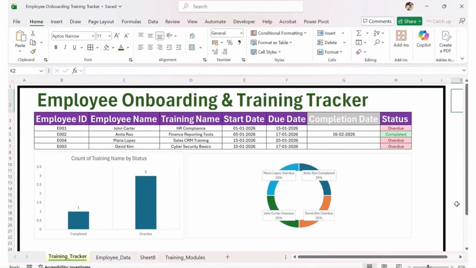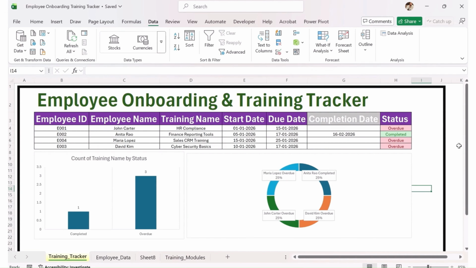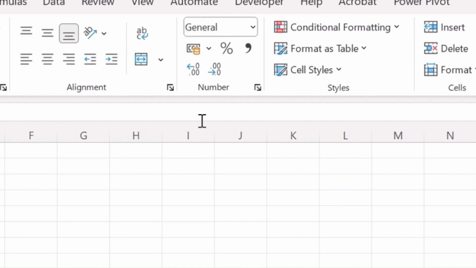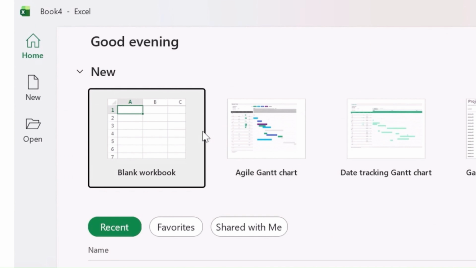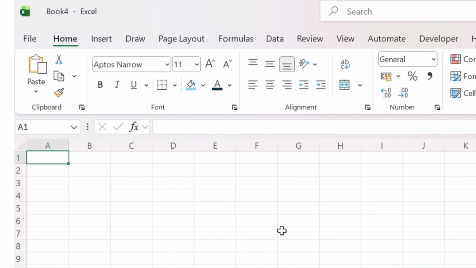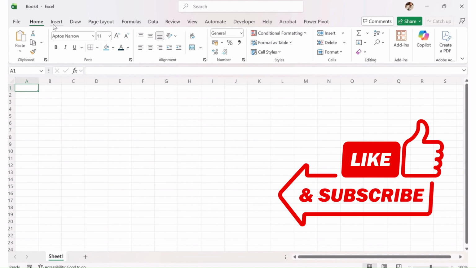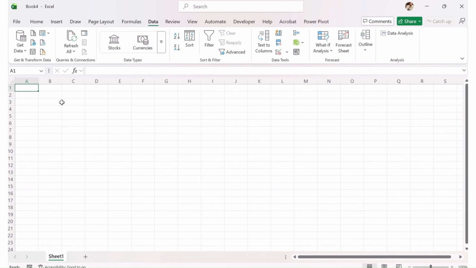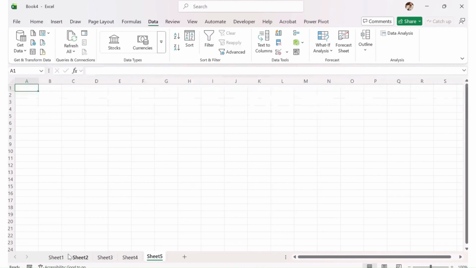Now, let's start from absolute zero. Let me give you a glance of Excel, how it looks. So we have to simply click on the start and click on this Excel option. The moment you press Excel, there are numerous options available. No need to worry. Simply click on this blank workbook. The moment you press blank workbook, you will see this kind of a navigation over here. At the top, these are the ribbons available. Here, we call this a spreadsheet. And these are the tabs where we add the sheets individually, right? We are working in Sheet1 over here.